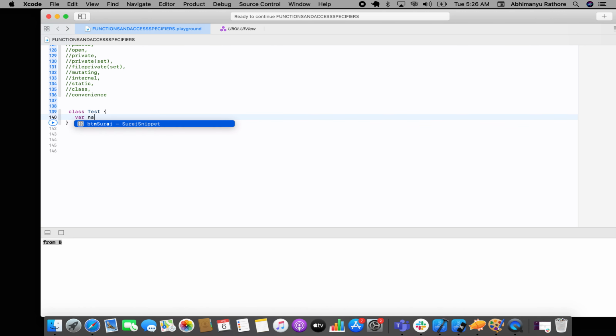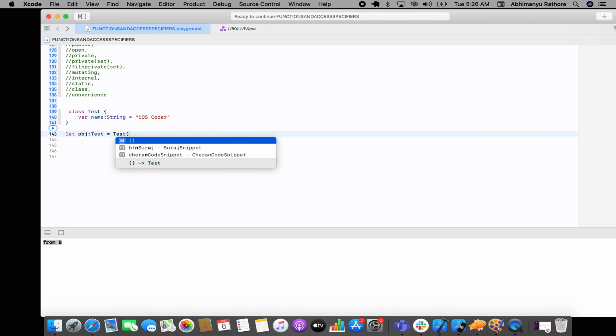Inside it there is a string property with a name like iOSCoder, and if you create an object test, it will look like that.